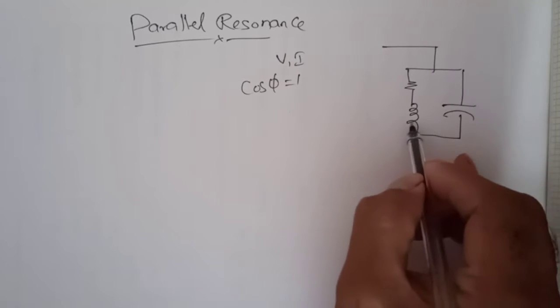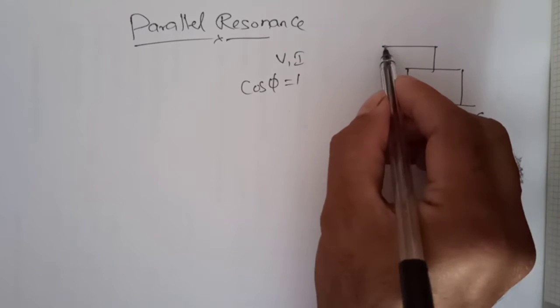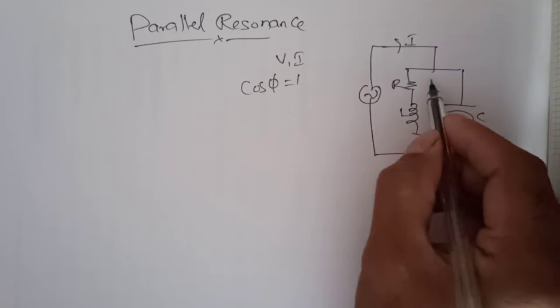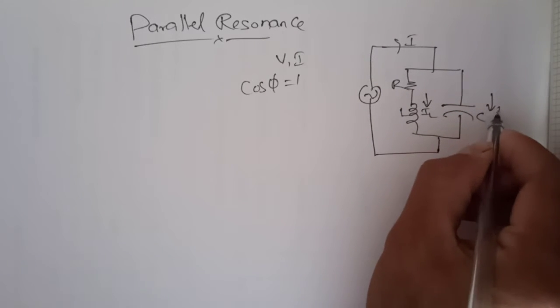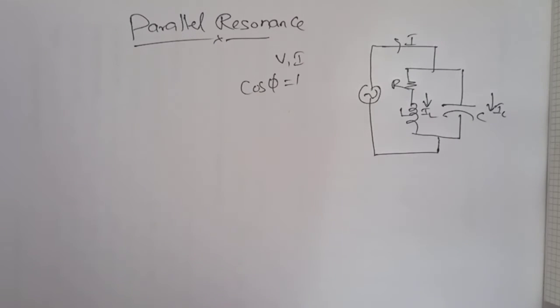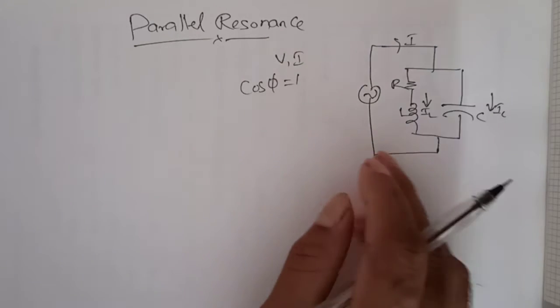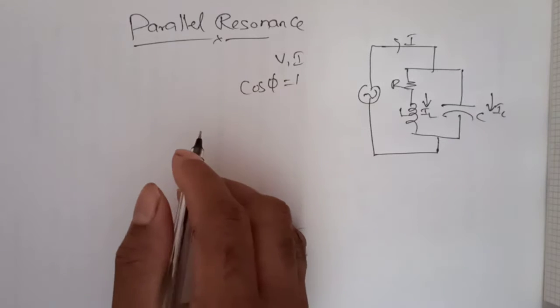What is the meaning of parallel? It means these energy storage elements should both be in parallel. That is the idea here. Let us assume the alternating voltage is V and the current is I, and the current through this branch is IL, and in this path it is IC. We know the condition for resonance is XL equal to XC, inductive reactance equal to capacitive reactance, but here it is a parallel circuit. That's why we say that the susceptance should become 0.